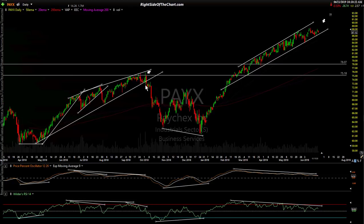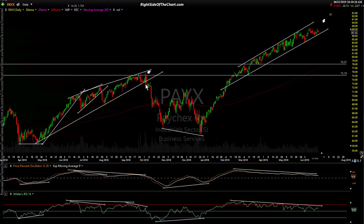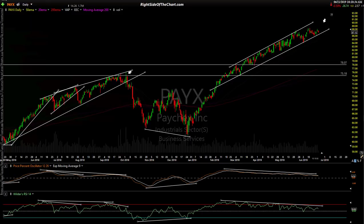Again, like I said, here's one where the day before this thing broke down for good was right there. And it broke intraday, so you might have taken it, it was a pretty good impulsive move down. You can see this candle where I'm putting the crosshairs here. Let me show you with arrows. So that's a short that I might have taken right then. But look, boom, they popped it up right afterwards. You had a big pop.